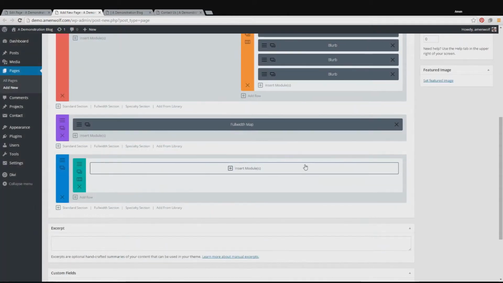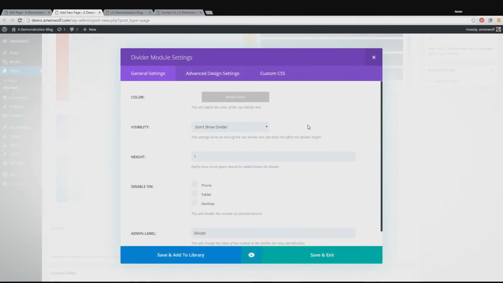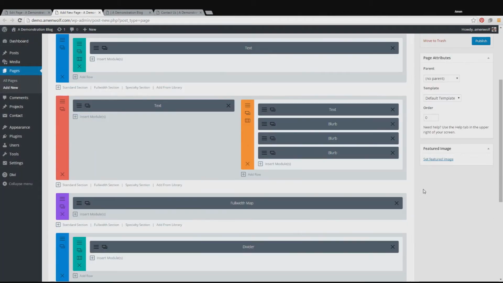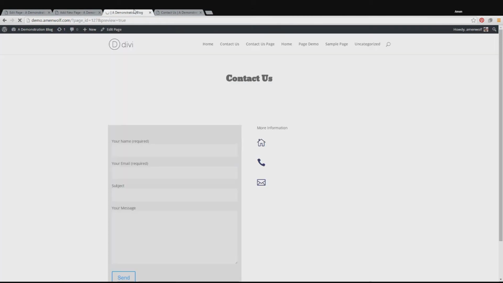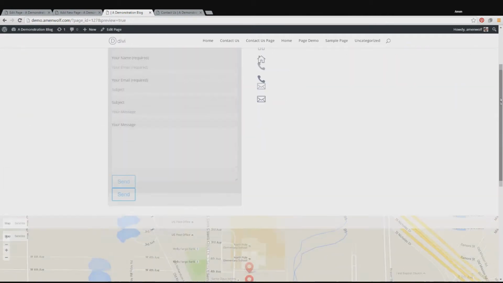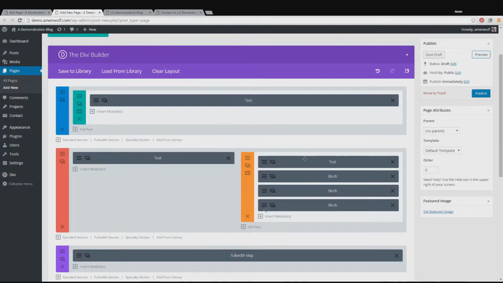So we're gonna use a full column, and we're gonna use the divider. The divider is basically a line, so you could show the divider or not show the divider. Gonna have the peekaboo penguin effect. So I'm gonna take a look at preview. So this is it. And what's left is just the penguin and the CSS code.